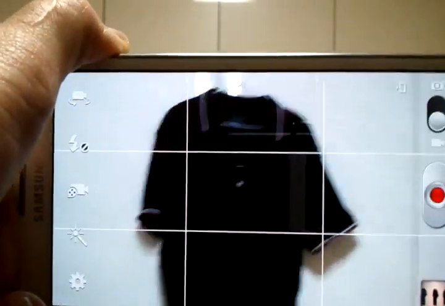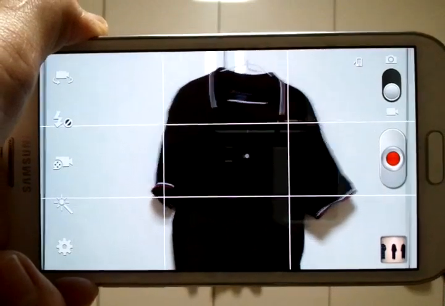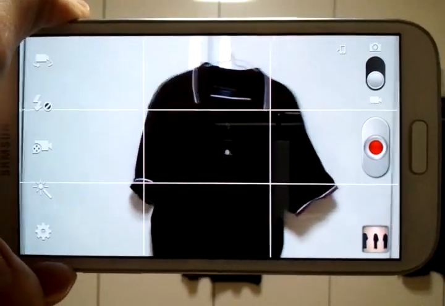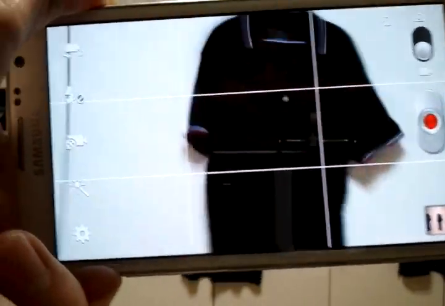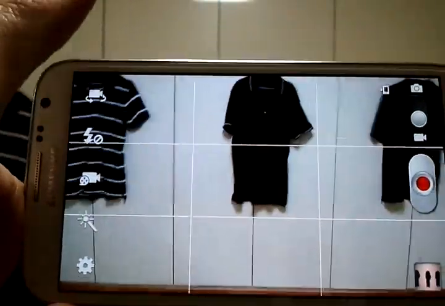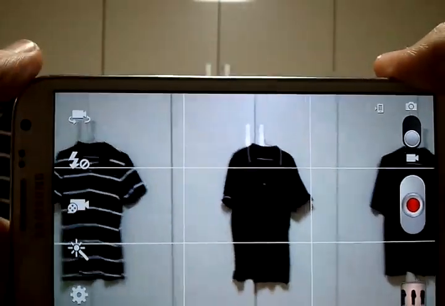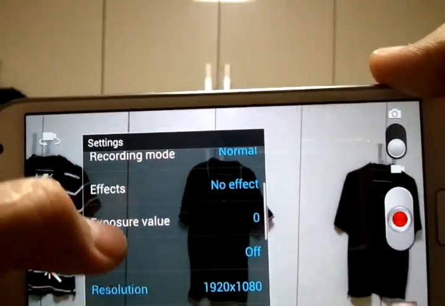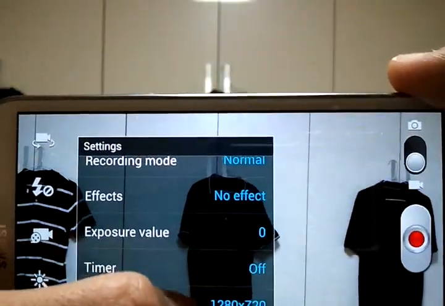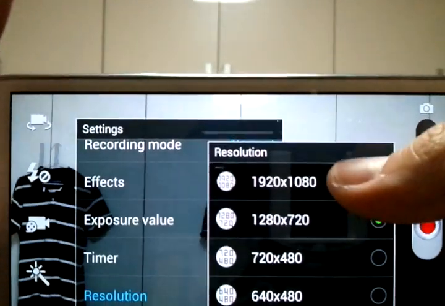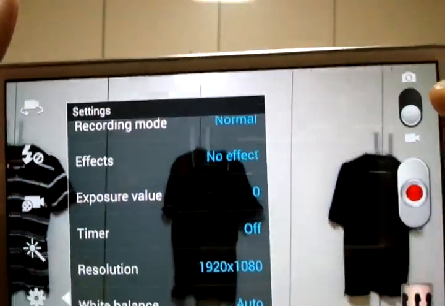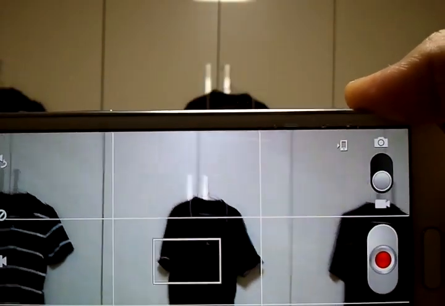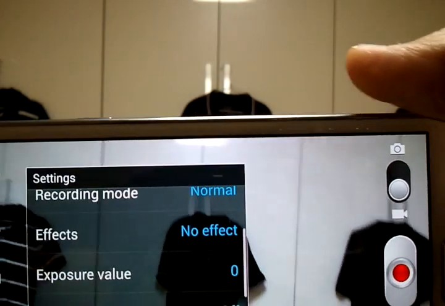When I saw that, I was pretty disappointed that I had to shoot my videos zoomed in, and obviously it wasn't using all of the sensor because the processor couldn't handle that. So that was another big bummer. I knew I wasn't getting the 1080p video that I was promised. Well, this is no longer an issue with the Galaxy Note 2. Once again, we're going to flip back from 720p, put it back to 1080p, and it is the same. So you get the fully wide view at 1080p, which is really cool.